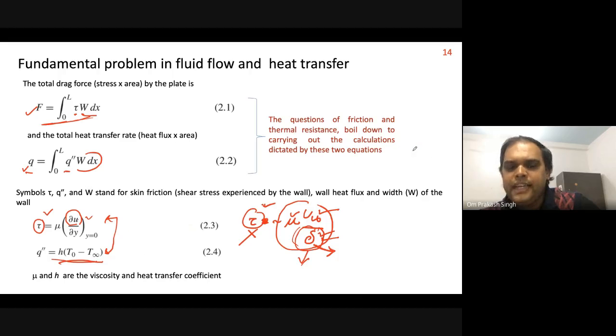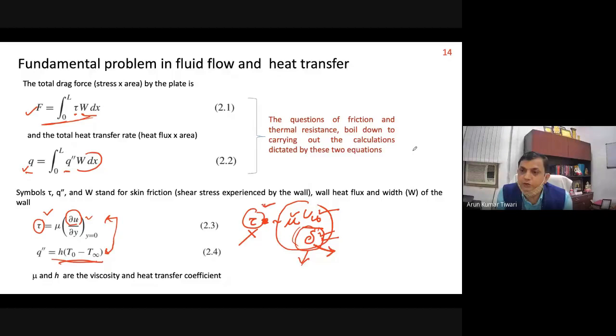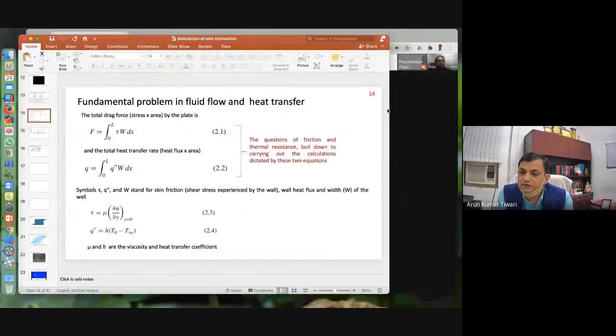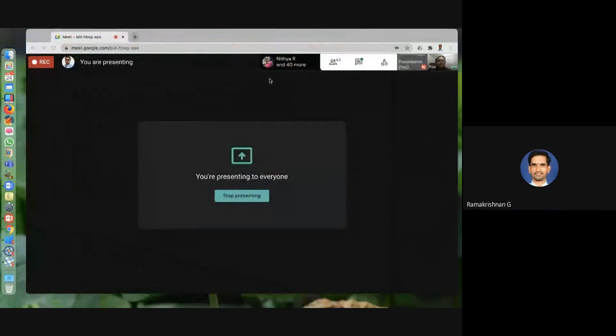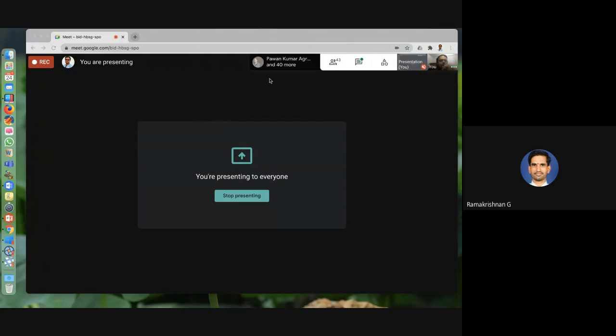I hope there are no questions before we stop. Any query from participants? Hello, yes. I'm Ramakrishnan from Chennai, sir. I just mentioned the question in the chat box. How do you equate the heat transfer rate for both the cases, conduction and convection? Just now you gave the equation, hA delta T by delta. How do you equate it? The boundary layers will be changed.